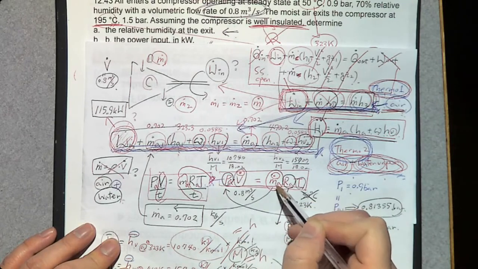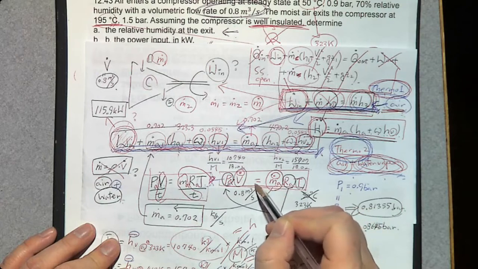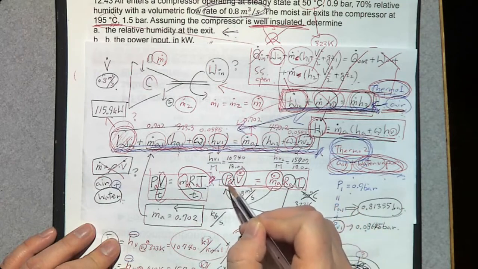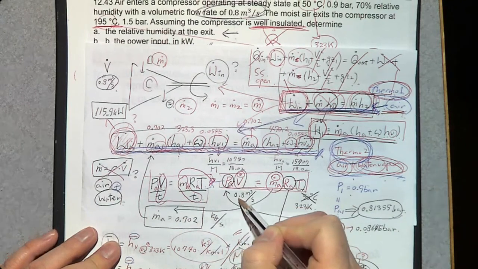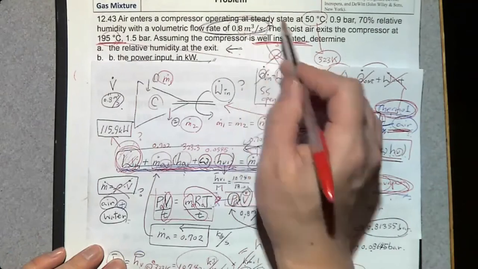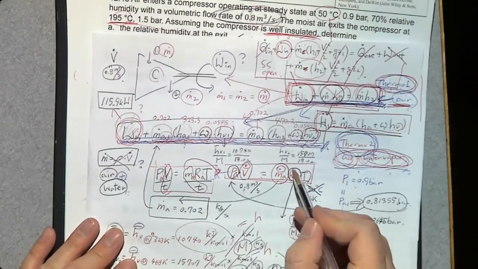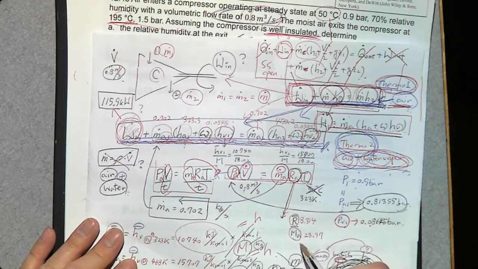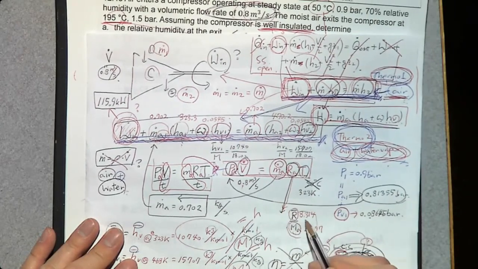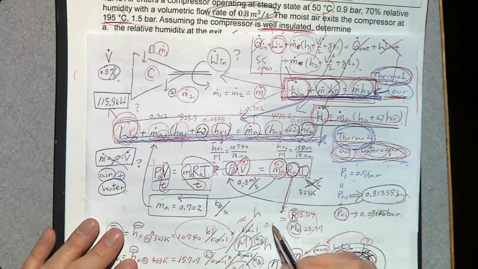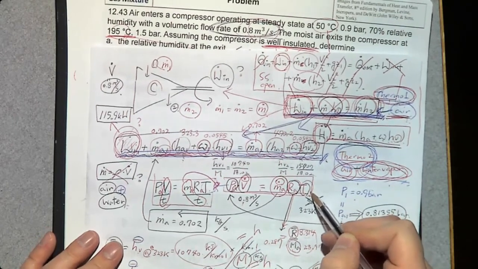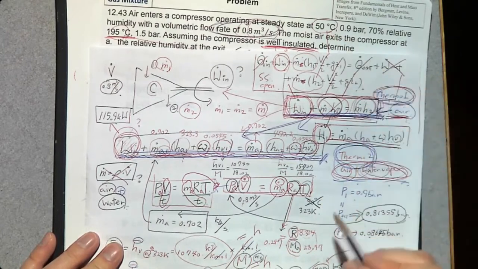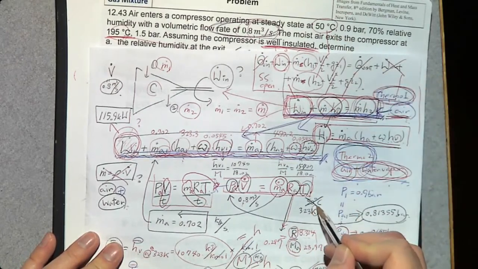This mass flow rate was determined by using this equation, since we know the partial pressure of air and the flow rate, which is 0.8, given in the problem right here. And the gas constant of air can be determined by this equation. By the way, if you solve this equation, you get 0.287, and the temperature at the inlet is 50 degrees Celsius. However, we have to use Kelvin, so we use 323 Kelvin.